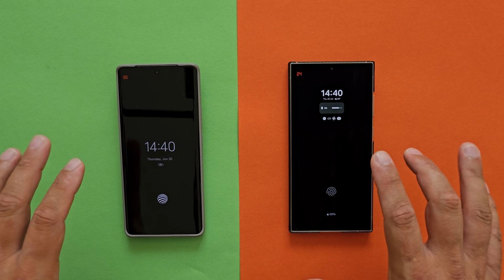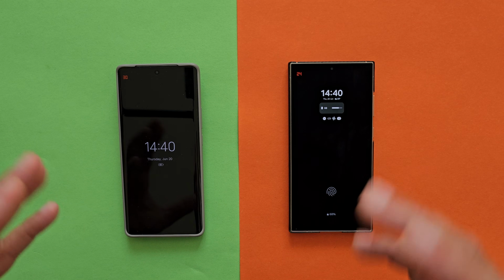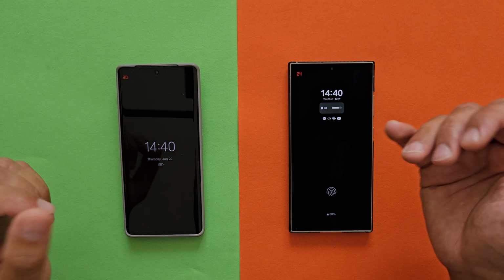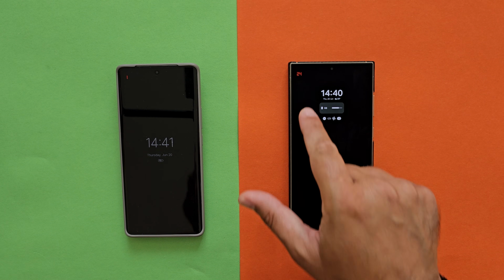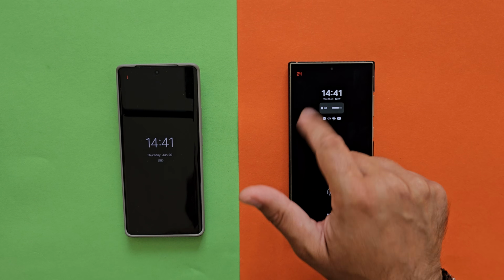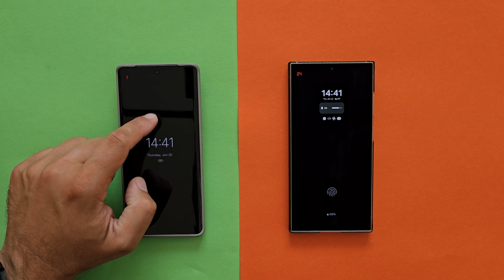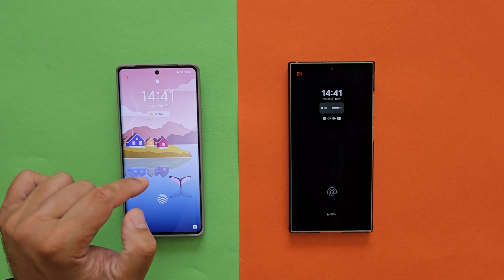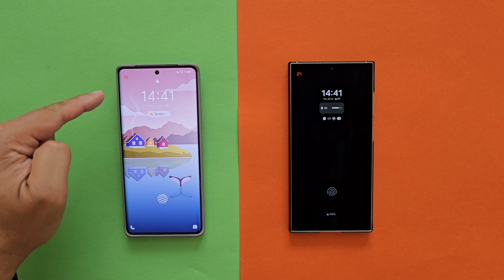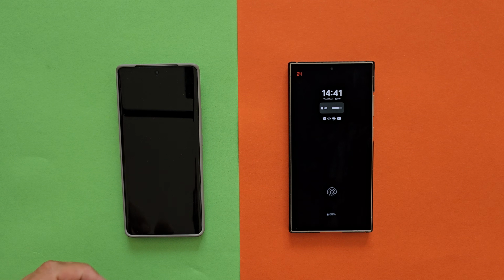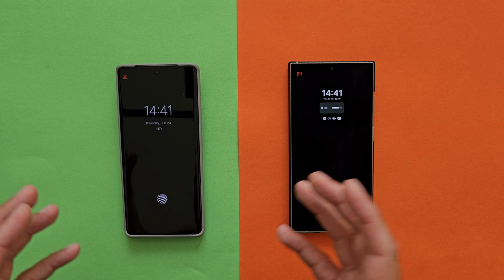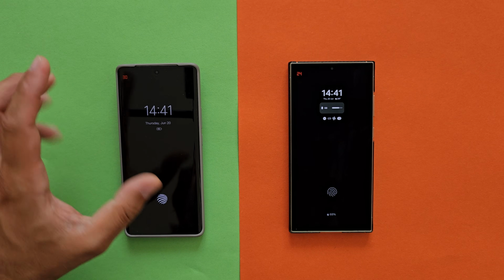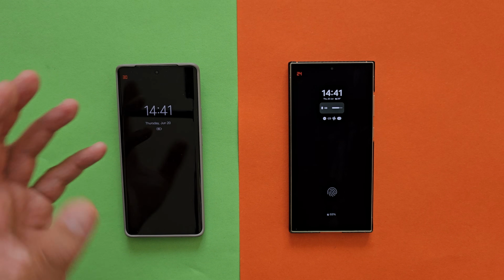All right, I have activated the always on display on both phones, and it's good to see that the S24 Ultra is indeed dropping to 24 Hz. I cannot see the instant value on the Vivo. It was 30 Hz. Now it's the lock screen, right? And at some point it can even go up to 10 Hz. You can see it from here. The moment I go back and the always on display starts, it is 30 Hz. Then something happens. I do have a feeling that it drops further.